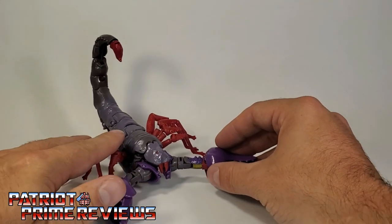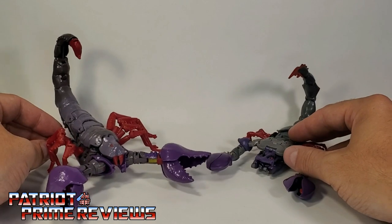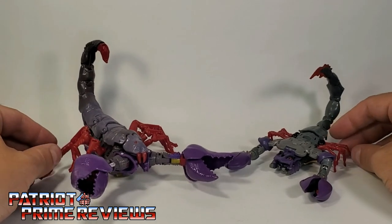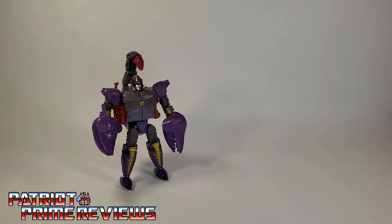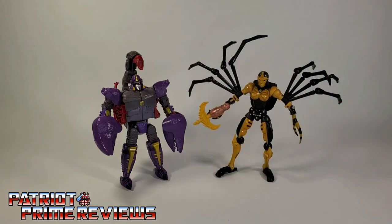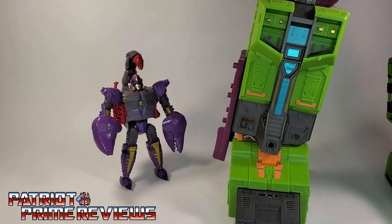So now let's compare Kingdom Scorponok to the Transform Element Stinger Warrior. So you can see where Kingdom goes for the more realistic approach, where the Transform Element Stinger Warrior has that more cartoon look. So there you go, guys. Transformers War for Cybertron Kingdom Scorponok in Beast Mode. And now for some quick size comparisons, here is Transformers War for Cybertron Kingdom Scorponok with Kingdom Beast Megatron, Kingdom Black Arachnia, once again with Transform Element Stinger Warrior, and Earthrise Titan Class Scorponok.